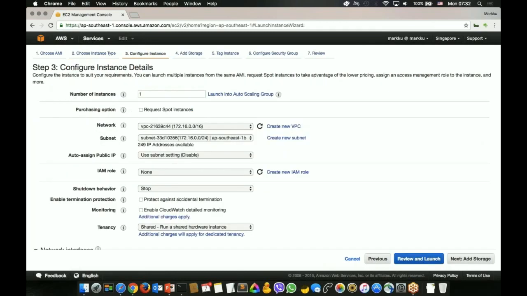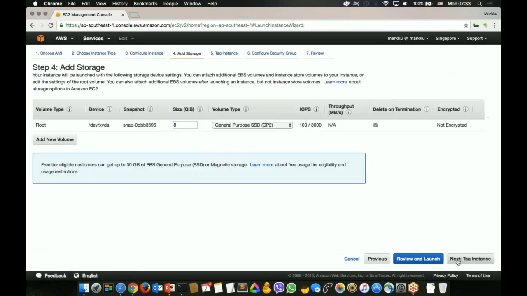Next, we can choose how many servers we want to deploy. So it's as easy to deploy 10 servers as it is to deploy just one. We can choose where to deploy it, EC2 Classic, default virtual private cloud, etc. There's a lot of configurations and settings you can do here, but let's not get into all those details now. Let's just click Next. We keep the defaults.